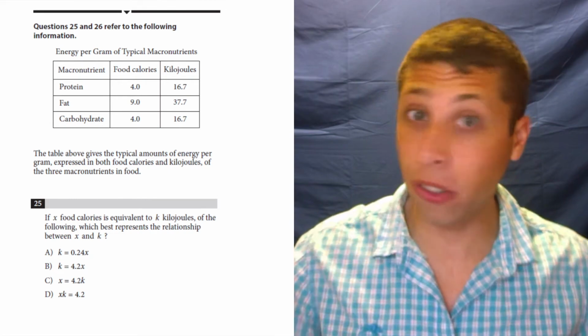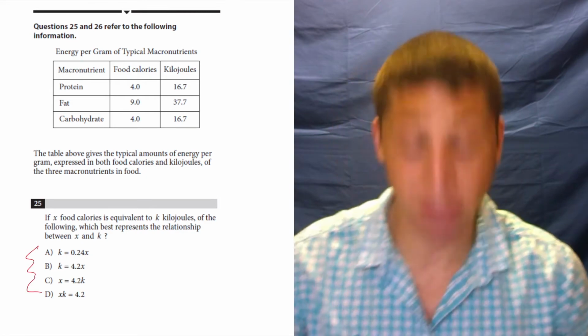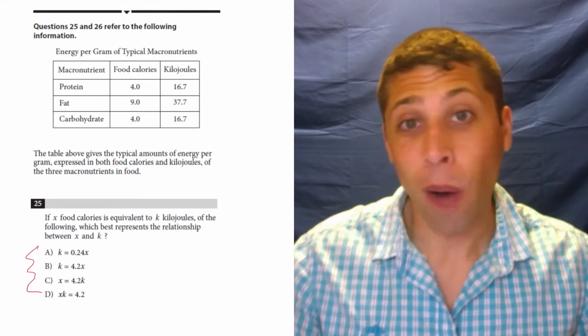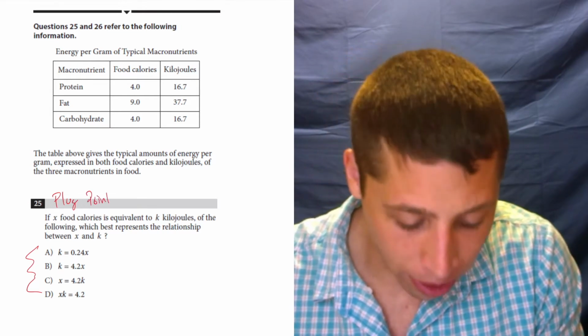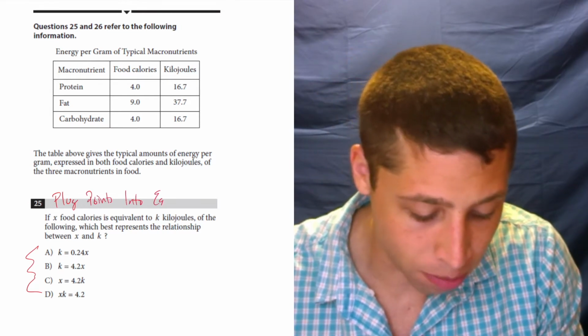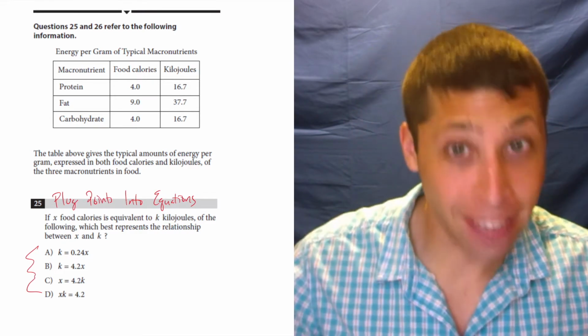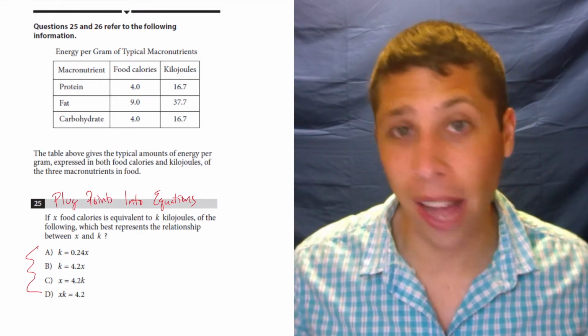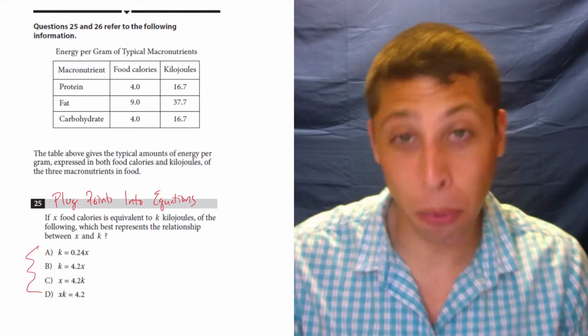So the first thing I notice before I even read this question is that my answer choices are a bunch of equations. Why is that good? Well, I know that one of my strategies is to plug points into equations, meaning if I can find some points, I can test these equations. I don't need to think through the logic of the situation. I just need to find the points. And they tell me what the points would represent, right?